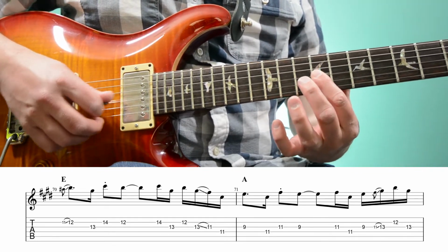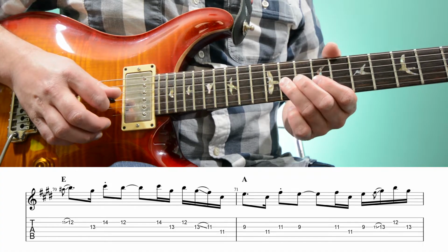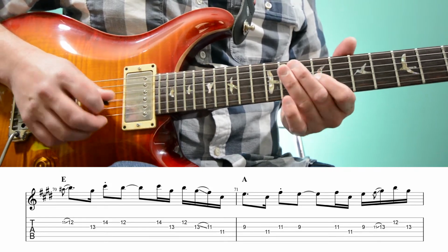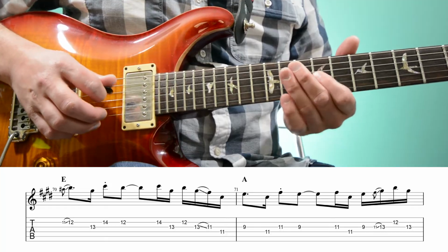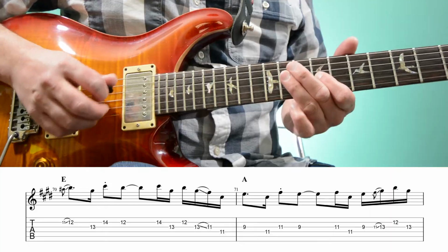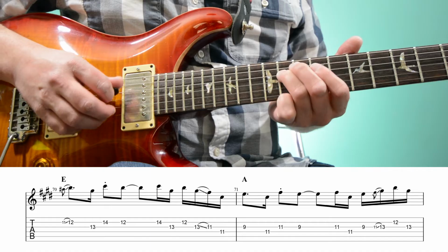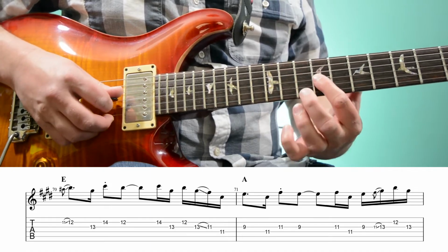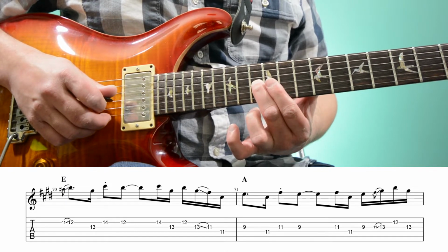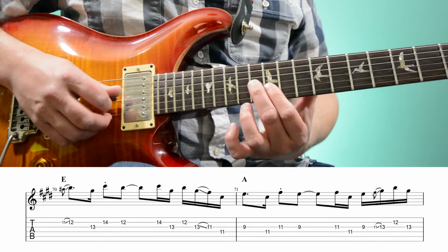And now the 9th fret of the third string, 11th fret of the fourth, followed by the 11th fret of the third, and then 9th fret of the third. Make sure you play that F sharp, 11th fret of the third string as a staccato note. Then we have the 11th frets of the third and fourth strings, followed by 9th fret of the third string. Slide from the 11th up to the 13th of the third string, 12th fret of the second, 13th on the third.